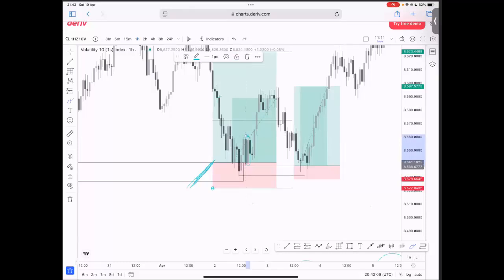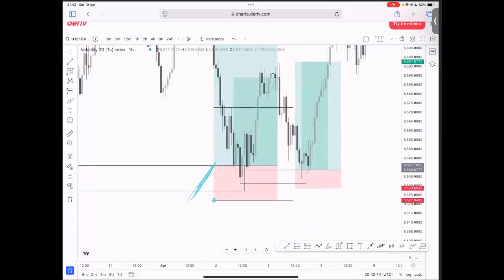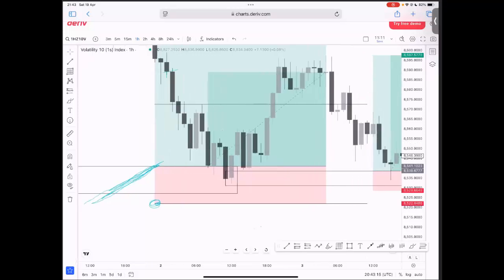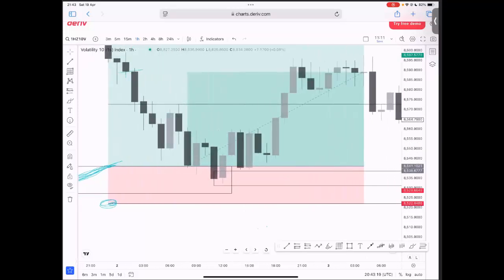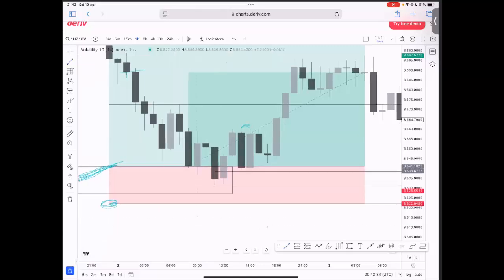Let me see if I can expand my screen. So these are not engulfing candlesticks. These two, this is not an engulfing candlestick. So this is not a stacking point. Your stacking point should be proper engulfing candlesticks for something just like this. This particular one, this is an engulfing and it is a stacking point. I'm just trying to help you recognize these engulfings first. We're going to talk about how to stack with them.